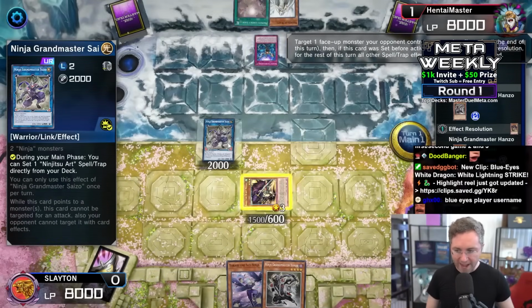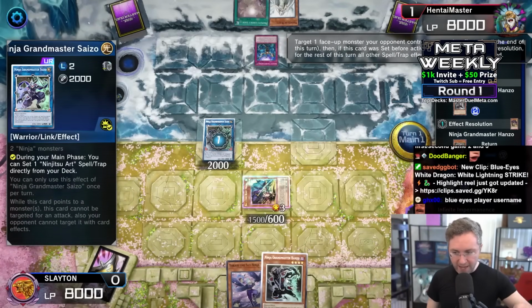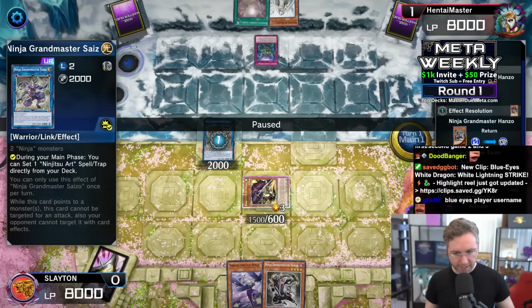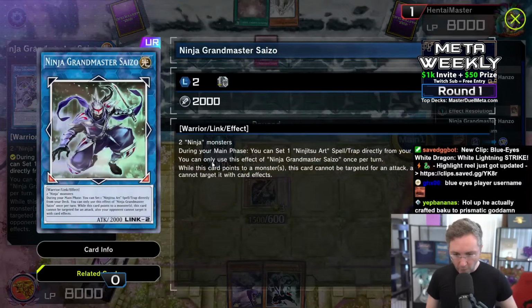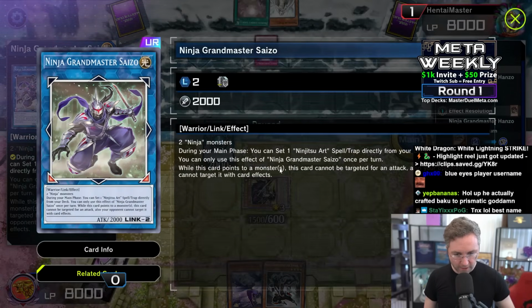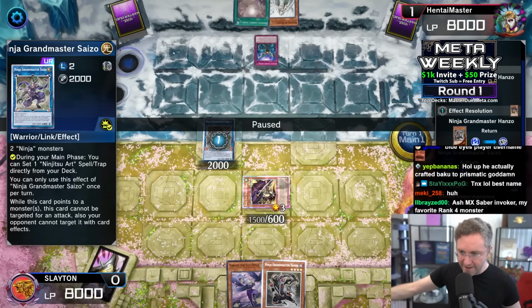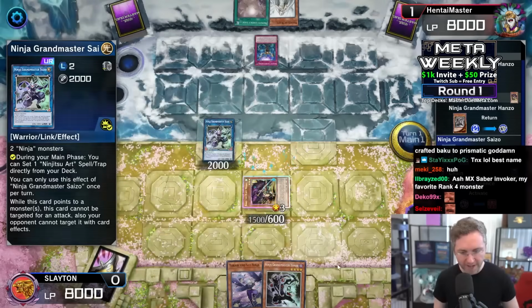We have Saizo activating during your main phase to set a ninjutsu card from the deck. Now, why did we negate Baku instead? Well, while this card points to a monster, and only while it points to a monster, it cannot be targeted by card effects. So we waited on the Saizo effect like a ninja, dodging the impermanence.